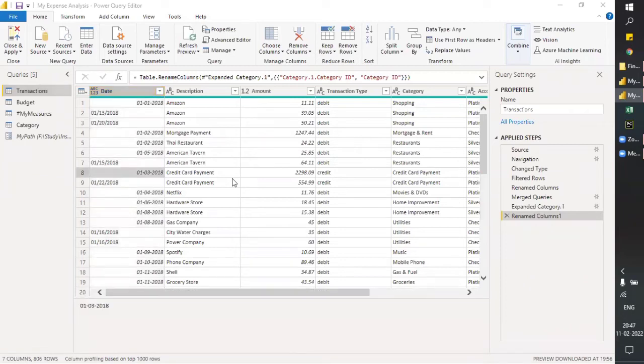So the incremental refresh will refresh only the data which has been added in the source since the last time it was imported into the Power BI desktop. To make it simple, incremental refresh will only import the new data.